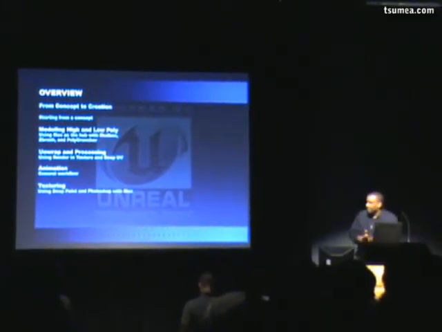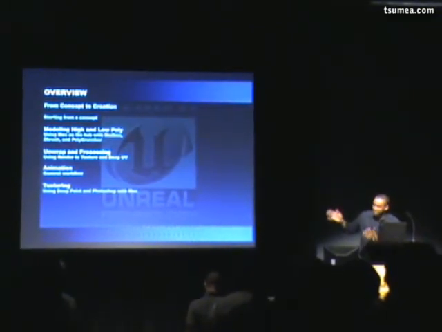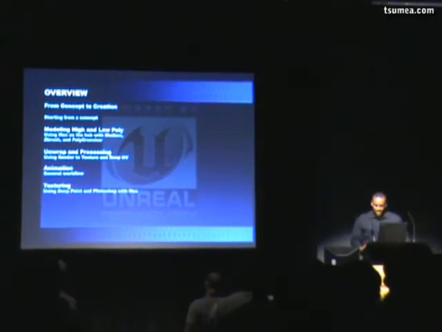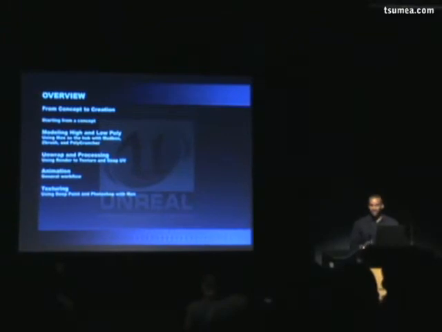In an overview, we're going to use the concepts as a springboard to take the model further. We're not going to copy it exactly. We'll make changes as we go along. We'll go over modeling high and low poly and some things you want to think about before we jump into it, and go over organic and hard surface modeling as well. Unwrapping processing, we'll go over DeepUV, a nice program from Right Hemisphere, as well as using render to texture, which is a really good tool in Max.